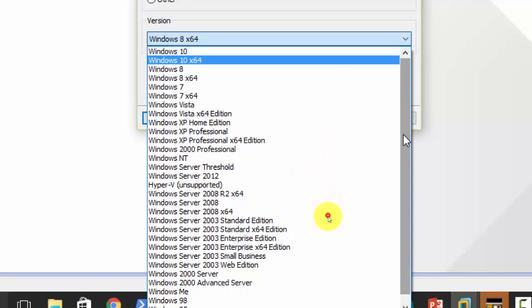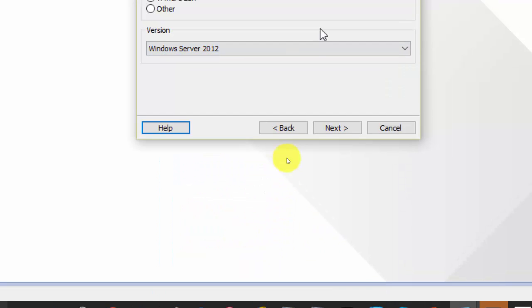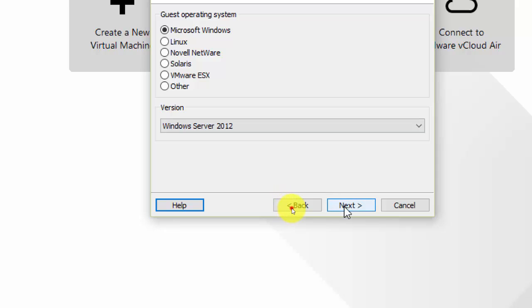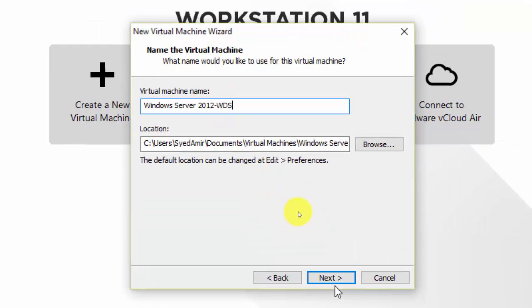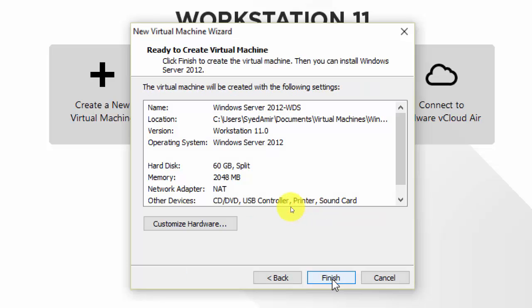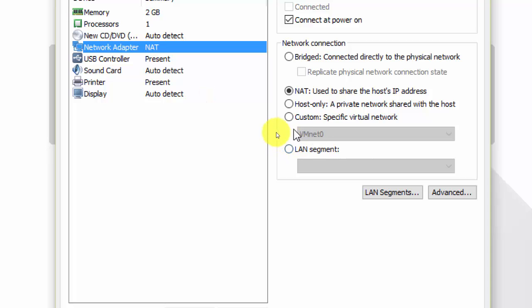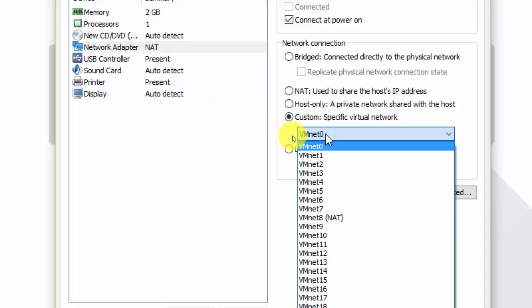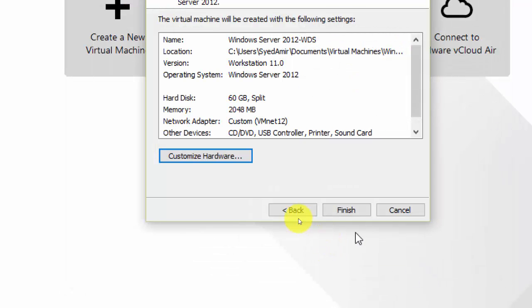And there is no Windows 2012, so I'm just kidding. So okay, Windows 2012 here. Next. And Windows 2012 WDS, because later I just need to delete that. Next, 60 GB, customize. Oh, it was VMnet 12. Okay, close, finish.